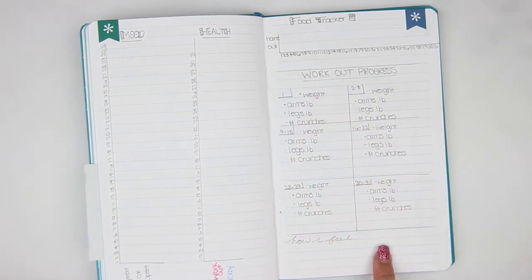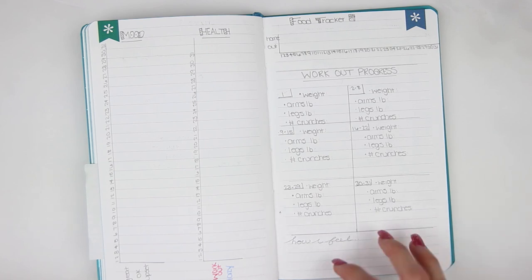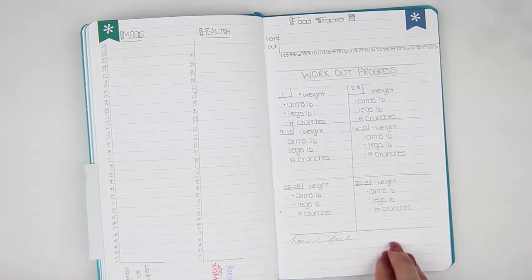And then I have a how I feel down here. I kind of want to fill this out towards the end of the month and get a feeling for how I feel doing all of this, if this is making me feel good, if I need to change things, and just kind of how I feel about working out in general.